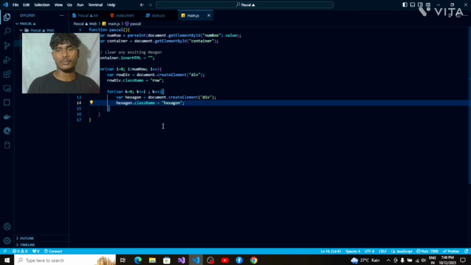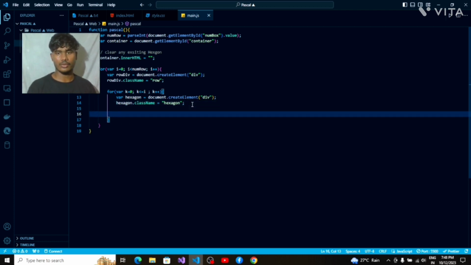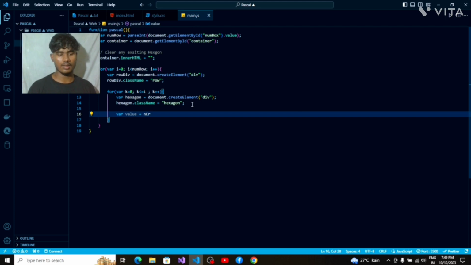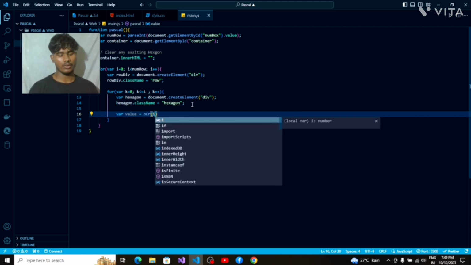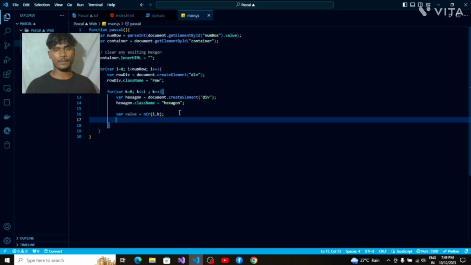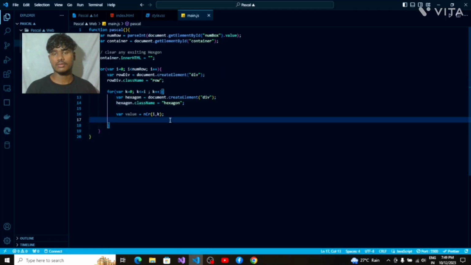So we create a div with the hexagon name. Then we want to create a value variable, initialized with the function nCr. We name it the nCr function, and we input the values of k and i. Then, it has no break. Okay, no matter.